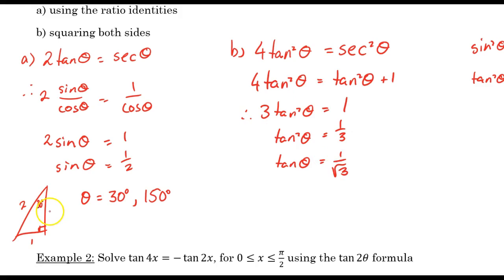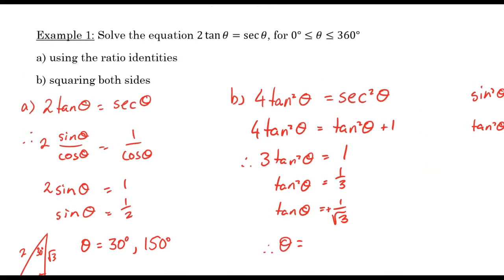Back to our little triangle over here. 1 over root 3, tan is 30 degrees, but, oops, that's plus or minus there. So therefore theta equals, now, because I've taken the square root there, I get a plus or minus, and so that means I've got answers in all 4 quadrants. We're after a solution between 0 and 360 degrees.